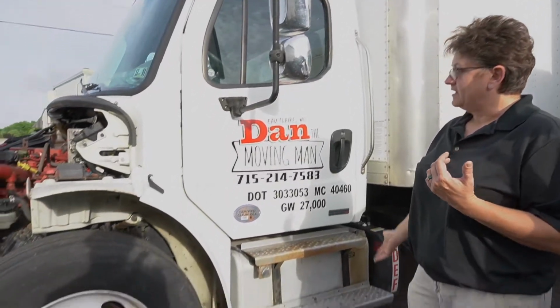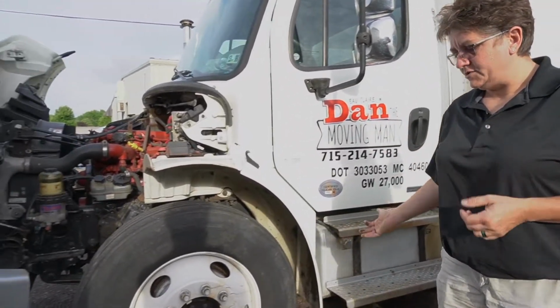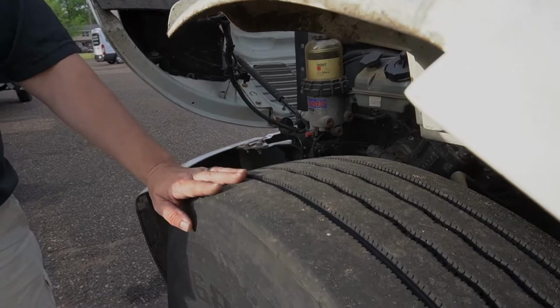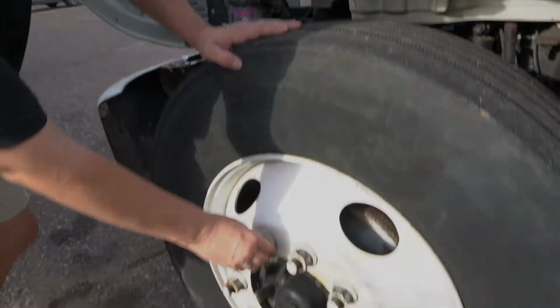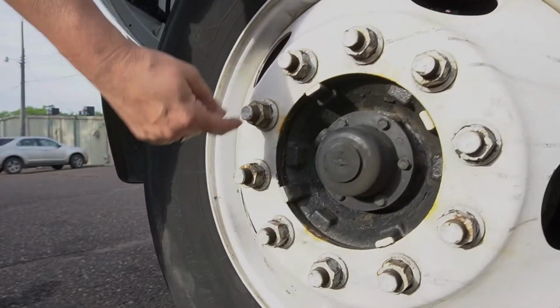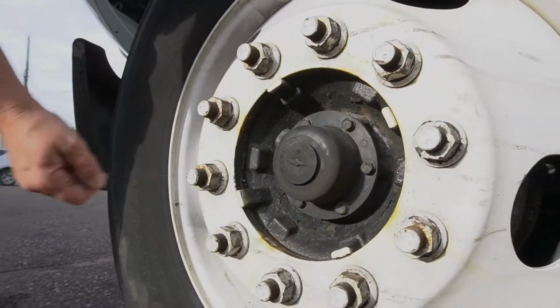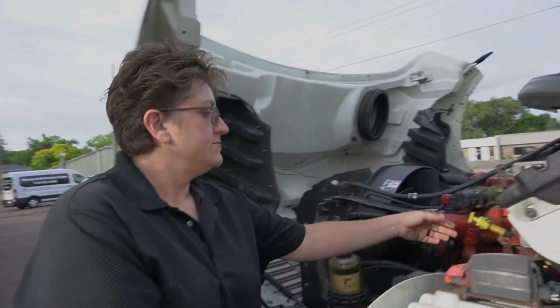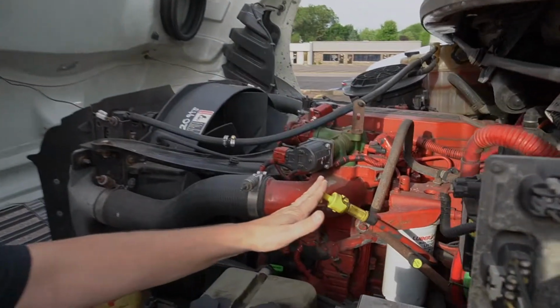While we're walking through here, we're going to still observe the whole body, making sure that there's no damage to the body. We're going to take a look at the tire depth here. This is really good tire depth. And we're going to look at the lug nuts here, making sure that they are nice and tight. We don't have any leakage coming out of the center here. This looks good. And then we'll go ahead and check the oil.